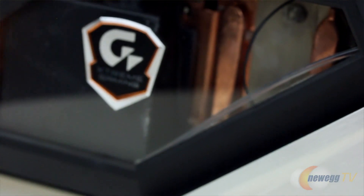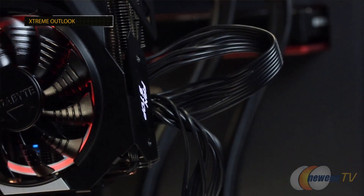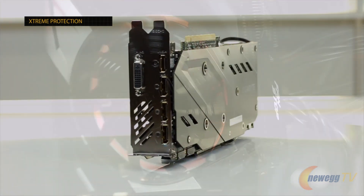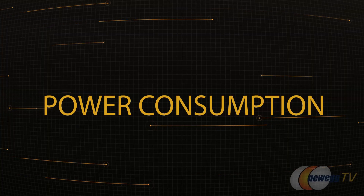As a gamer, one of the things I'm also looking for is the aesthetics of the card. What's really cool about these Gigabyte Xtreme Gaming cards is that they have something called Xtreme Outlook — LEDs surrounding each single fan. They also have Xtreme Protection, which covers the PCB, tying back to warranty and reliability. We all know that when building a computer, making sure components work together is critical — not just for a few days or weeks, but it's a long-term relationship that has to last you for years.